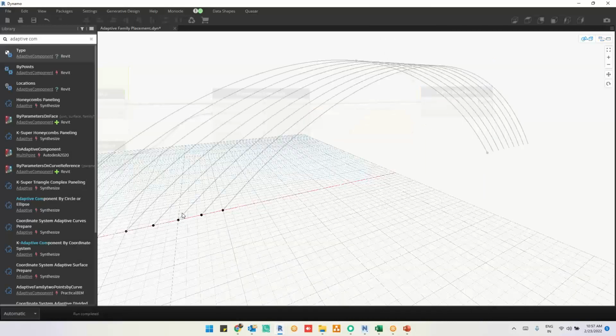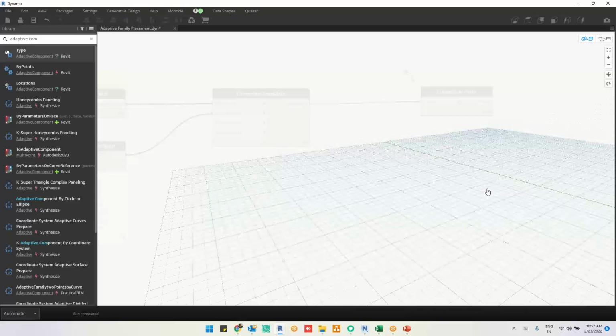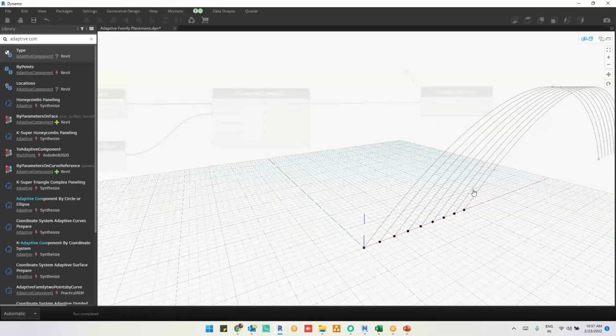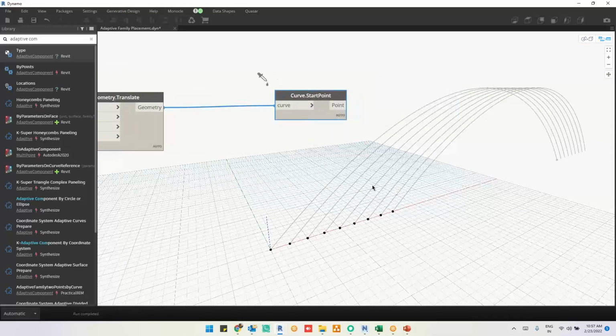Now I want to place some polygons over there. These profiles are going to be polygon profiles. How? Think.